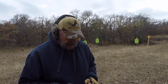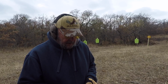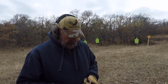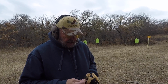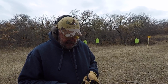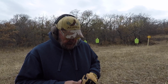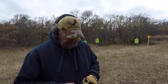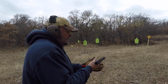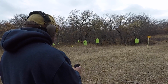A lot of 22s out there. You know, people say, are they reliable? Are they not reliable? Are they really picky on ammo? This kind of stuff. So that's kind of why I want to shoot a few different varieties of ammunition today to show you, boy, my hands are cold, to show you how this particular pistol shoots. They're all different, obviously. Some are going to be a little bit more picky than others. But I've shot several thousand rounds through this. I got it in February, and I've just found it to be a very, very good shooter and pretty reliable. So, all right.